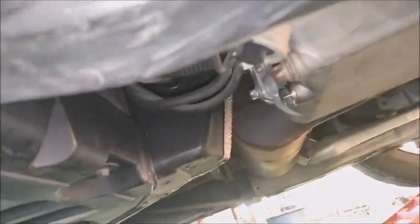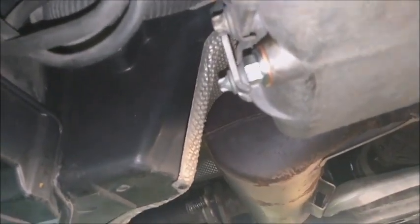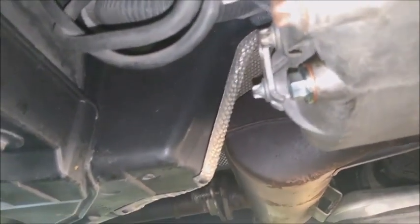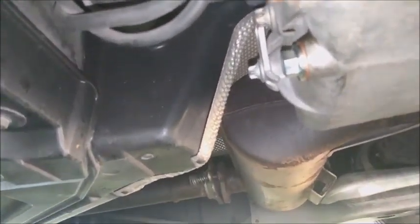So now I'm done. Make sure you clean all around, because you're going to check your car later to see if it's leaking oil or something like that. Just make sure that you clean all the oil away. Now it's time to fill up the oil.